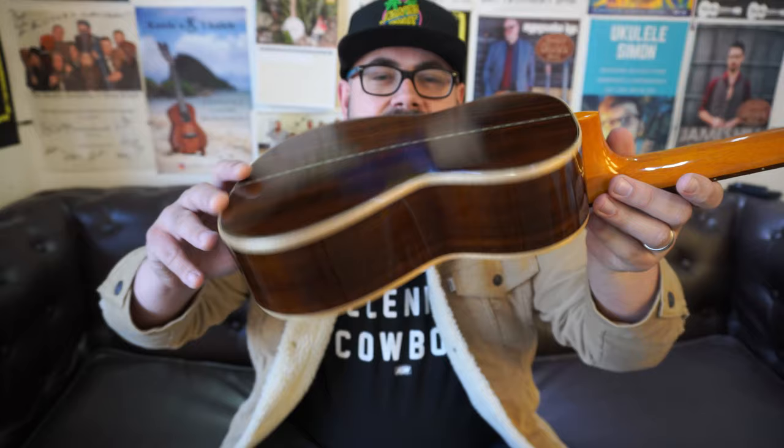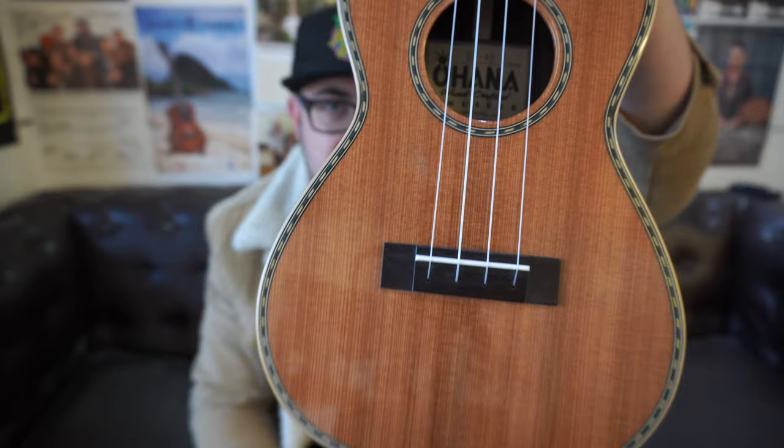So this redwood top and rosewood back and sides make for a very modern, but also very warm and smoky, character-filled ukulele. You have an ovangkol fingerboard and bridge. This is one of the few Ohanas I've seen with that string through bridge, which is becoming more popular because there is a link between this kind of bridge and sustain. You tend to find ukuleles with this kind of bridge have a bit more bounce to them and a bit more poise when you play them.